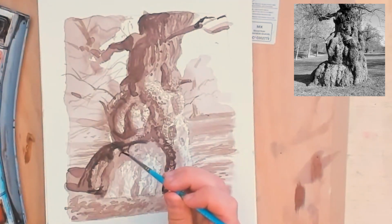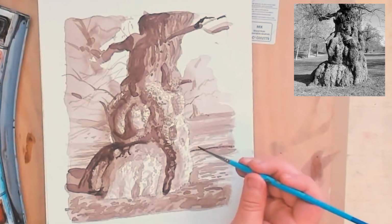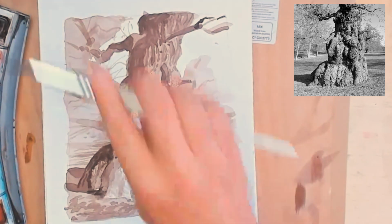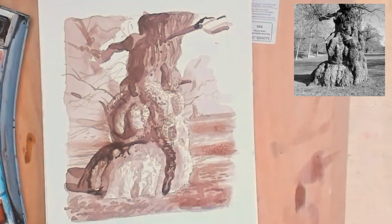So if you have a patient temperament and you like to get into detail on subjects, then I think you'll really enjoy this way of working. A lot of it's about picking out good subjects, and I think organic forms work well.